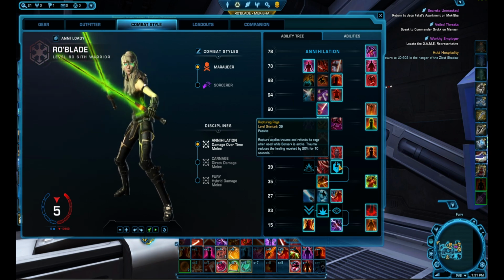Sometimes when you are coming back in from doing a mechanic, or there was just a lull in combat, you may not have Berserk ready, so you're just going to use Rupture, and you won't get refunded that rage because you have to use Rupture while Berserk is active to get the refunded rage.